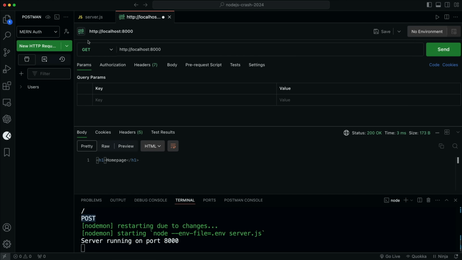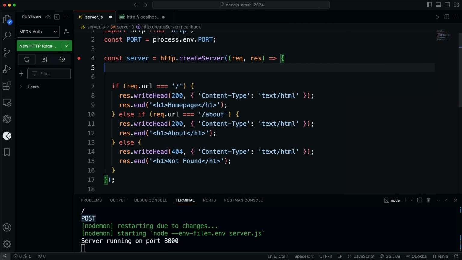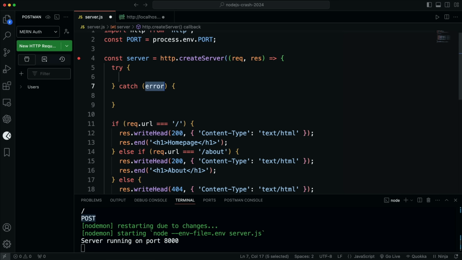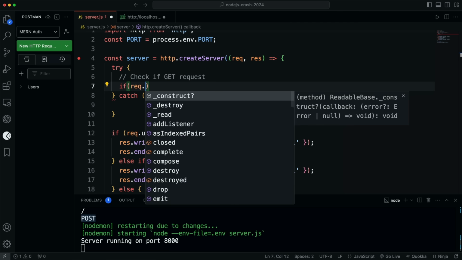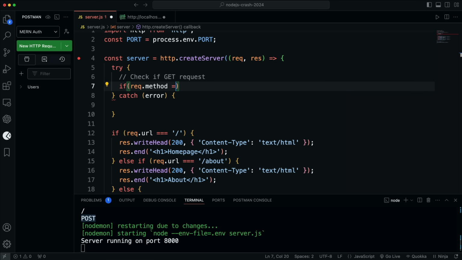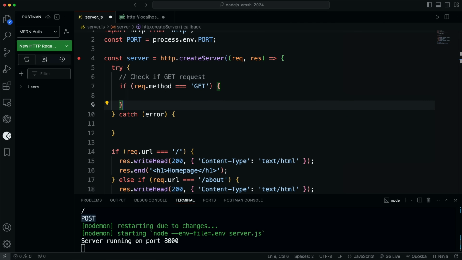So we can go back into our code here, and what we can do, let's do a try catch, and in the try, let's check if it's a GET request. So we'll say if the request.method is equal to GET, then we'll do something else.